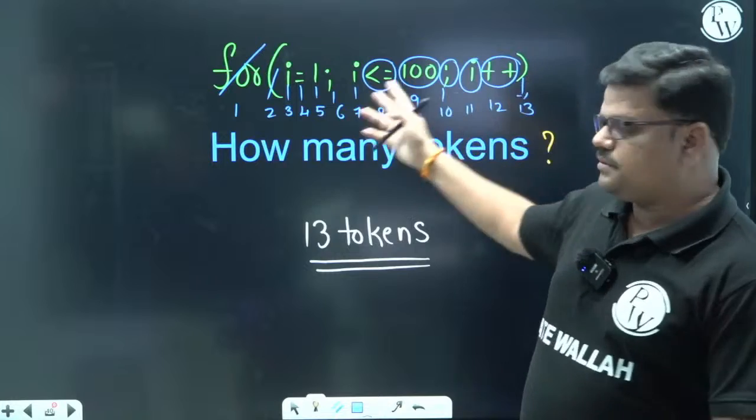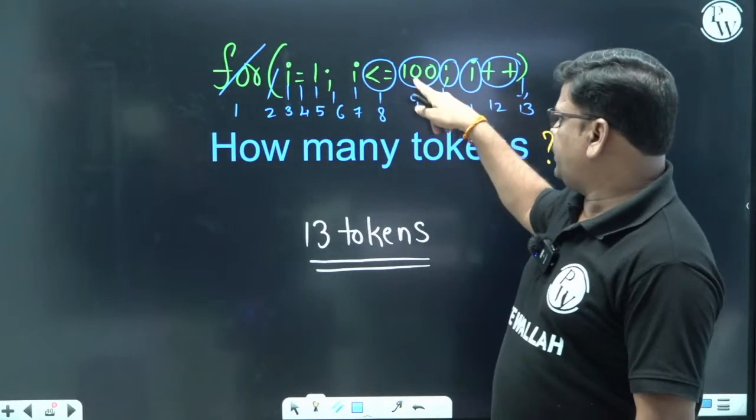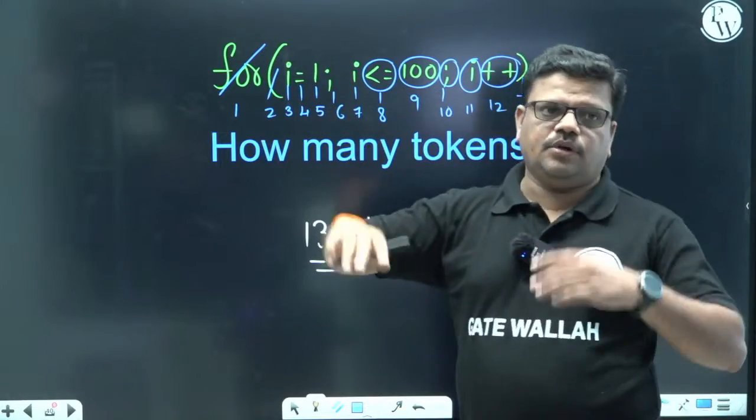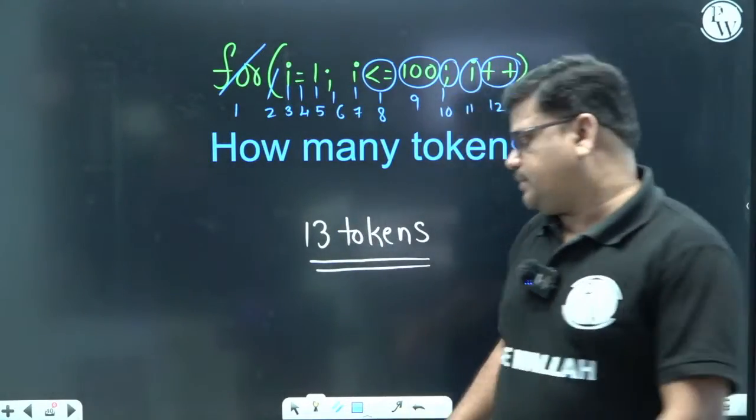This is the way. For this only one token, for this only one token. We should not go the wrong way on this.